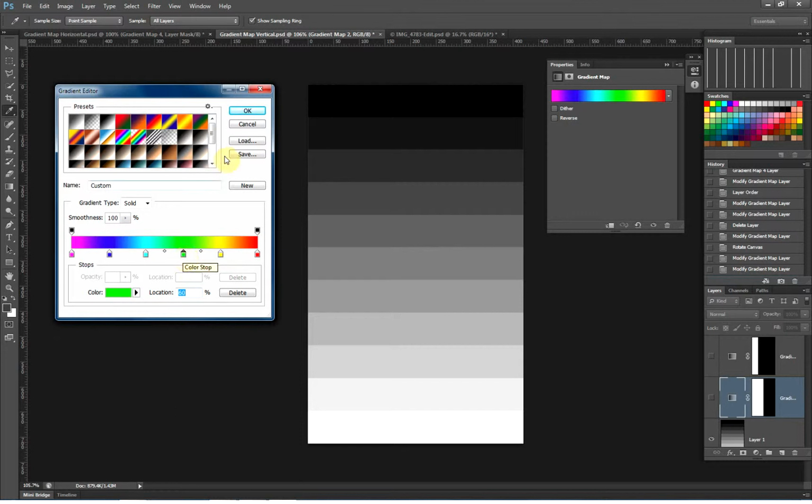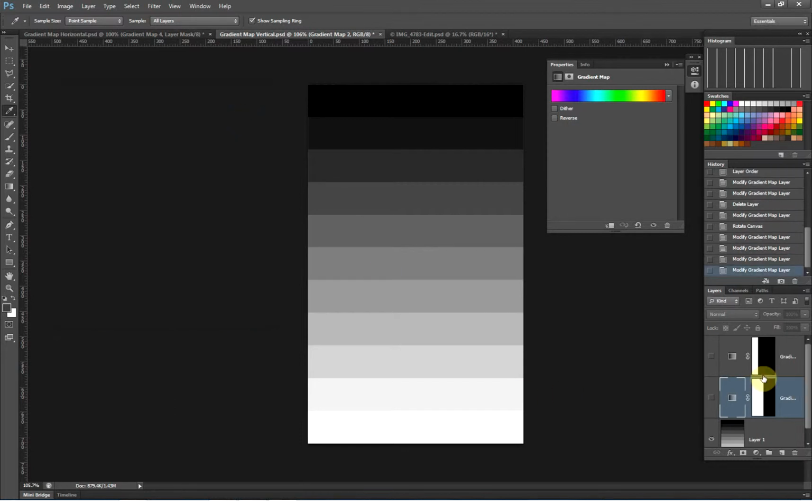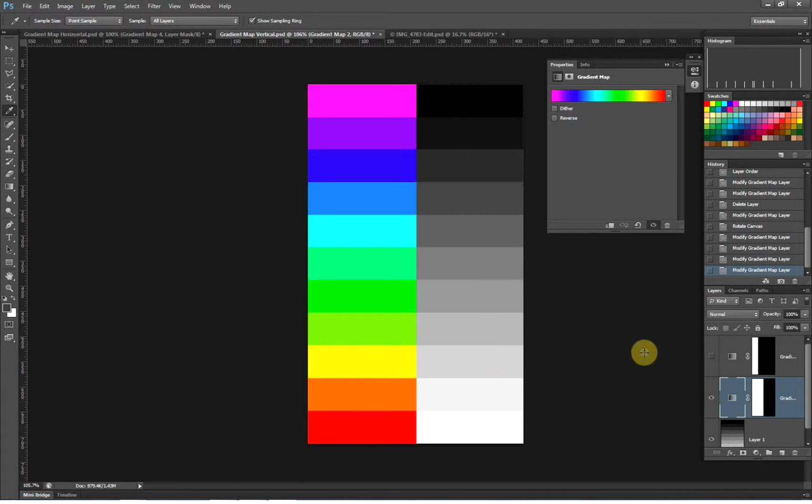Okay? On the layers palette, I've put a layer mask on here, and I've masked out the gradient map on the right side of the image. So you're only going to see it on the left side. The right side is going to remain black and white, monochromatic. So I'm going to activate the layer, and this is what you get. This shouldn't be a surprise, because as with the prior example, the darker shades in the image are getting mapped to the left side of the gradient, while the lighter shades are getting mapped to the right side of the gradient.